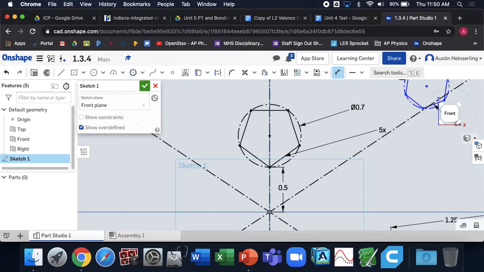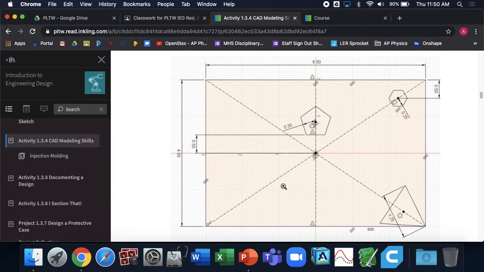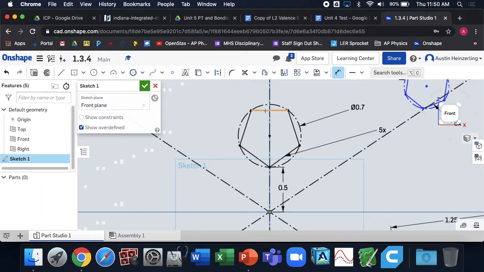Alright, so this was the next thing I did. What side did you use to do that? You can use a couple sides, right? They made this side horizontal. Well, I made the top side horizontal. So if that's the case, I want to make my nearest point half an inch. So what I did is I dimensioned from the center of my rectangle to that point is half an inch. Right? This isn't an exact science.